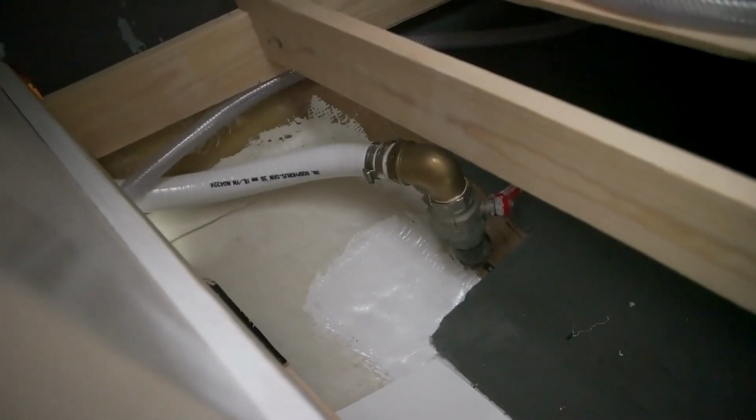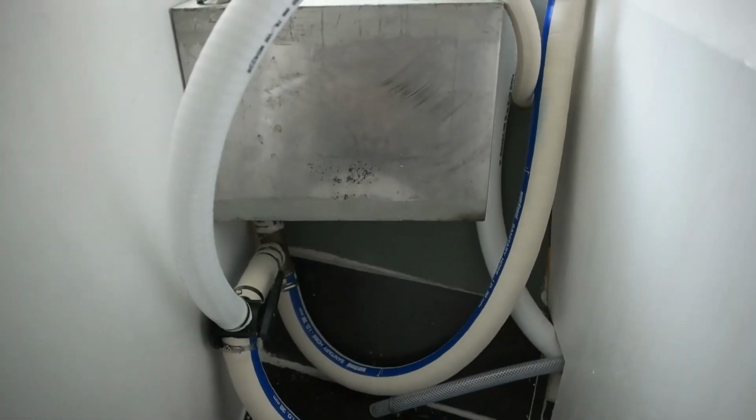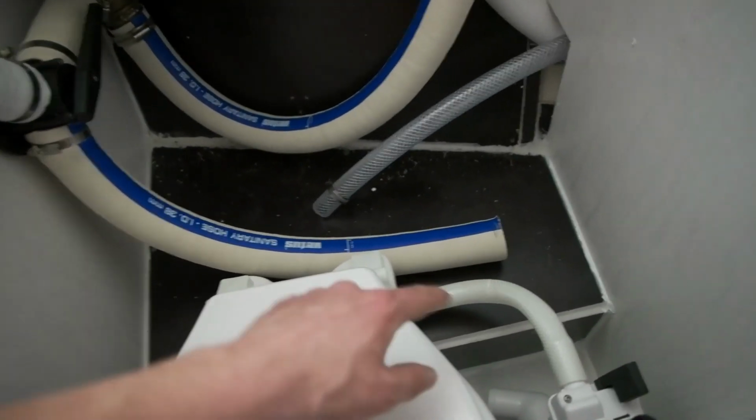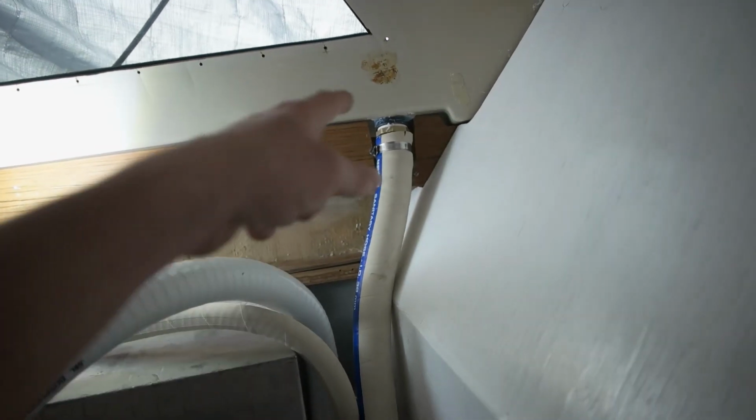Yeah. Hi there. Let's get back to the toilet business. So I've done quite a lot now, today and yesterday. Well, this is the head compartment, and I got the tubes almost all connected now. Let's put these hoses on, and I might do a little waterproof test if I can get the water up there with some buckets and then fill the tank or something. I'm not sure. Let's see.